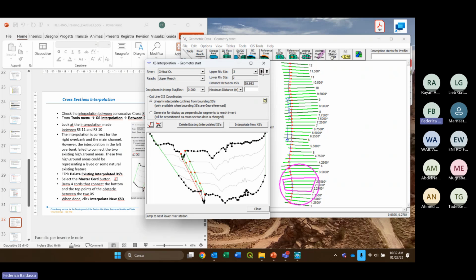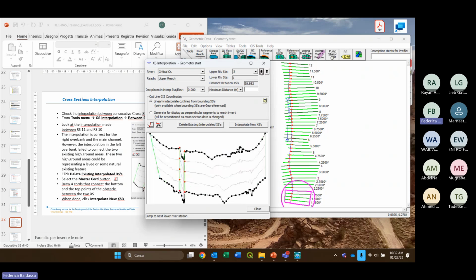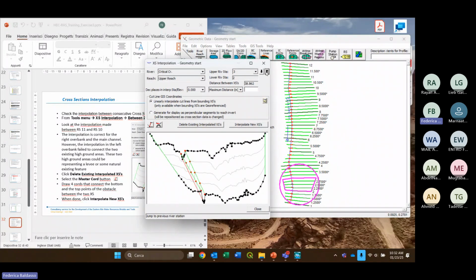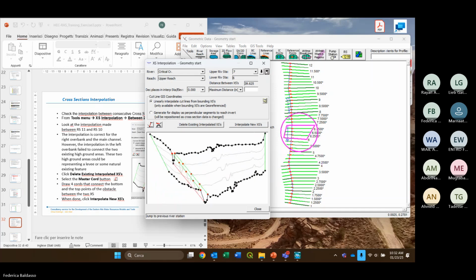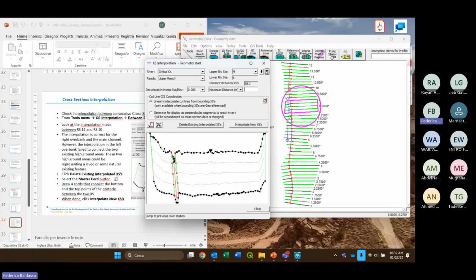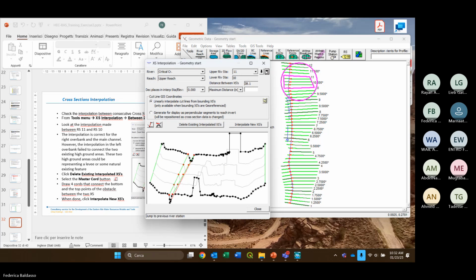As you can see, the interpolation tries to keep the main channel connected from one section to the other. But if you look, for example, at the interpolation made between these two cross-sections, which are cross-section number 10 and 11, you can see that something strange happened.